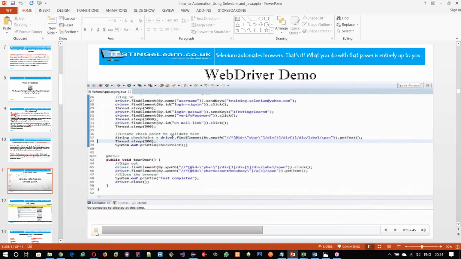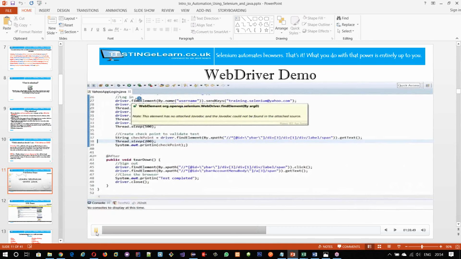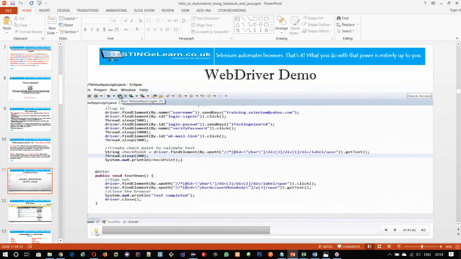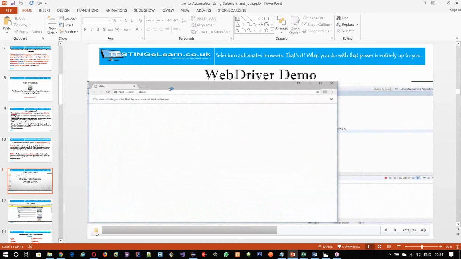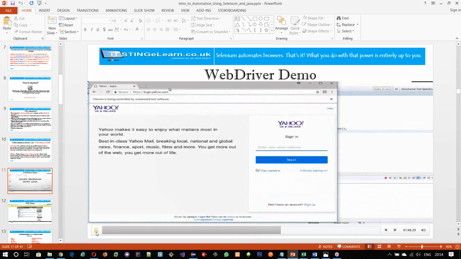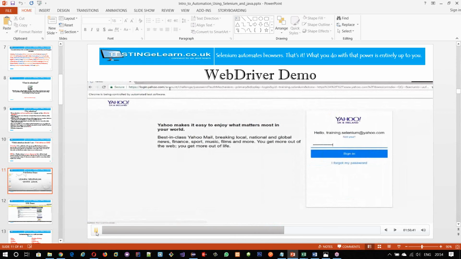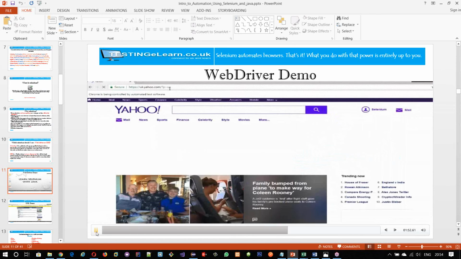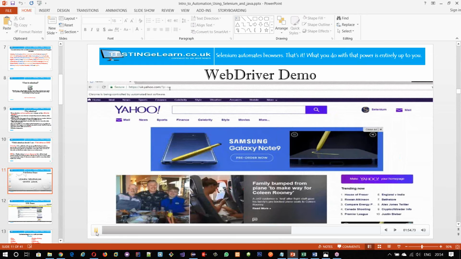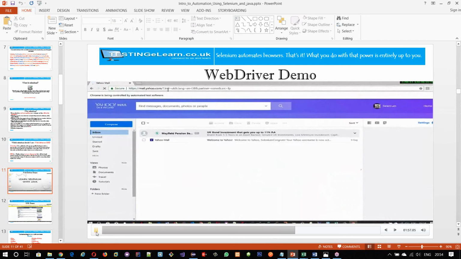So I'm going to run this application very quickly to show you the power that the Selenium WebDriver possesses. So it's going to be very quick. As you can see, the browser is now launched automatically and the username is going there, the password. It is very quick. And now it's going to go into my mail environment.